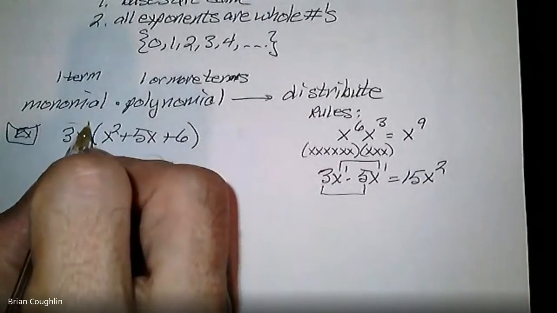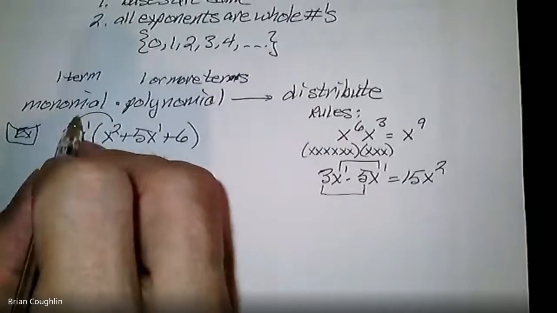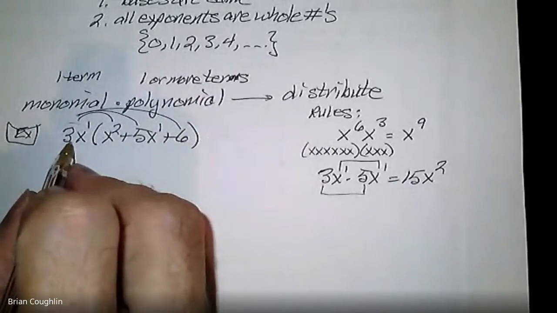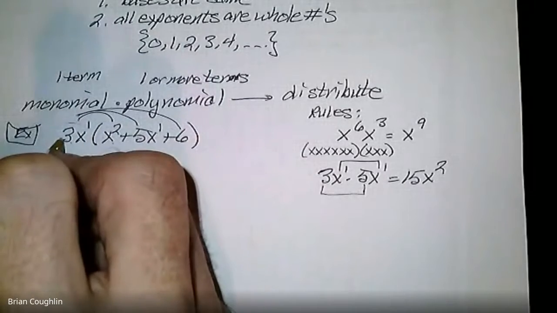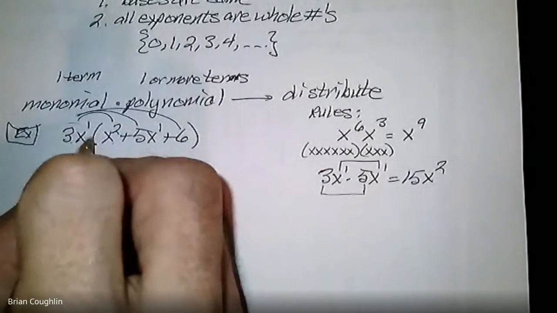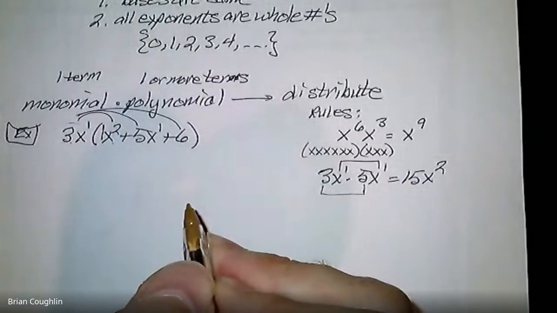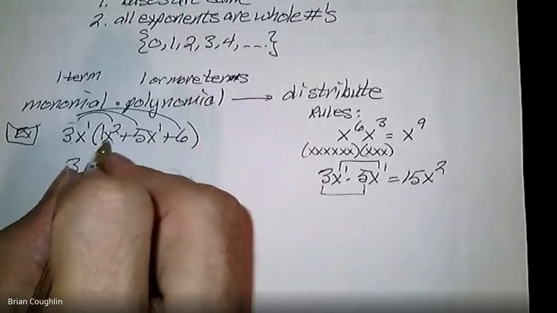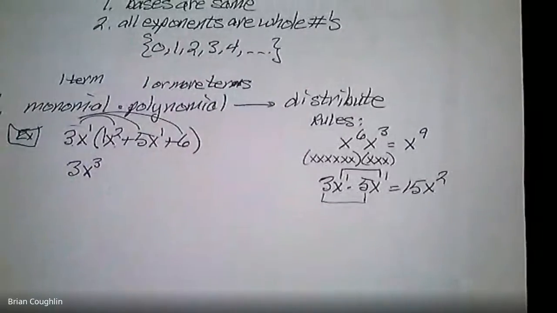So if you look over here, 3x, remember there's a little 1 here, and there's a little 1 here. I want to distribute this 3x into all three terms. So basically 3x times x squared. People get a little confused, say, what do I do with the number? There's no number here. There actually is. There's an invisible 1 here. So you do the numbers first. 3 times 1 is 3. x times x squared actually gives you x to the 3rd power.